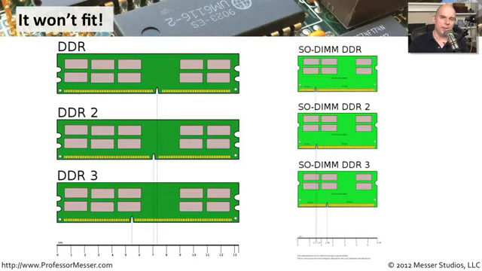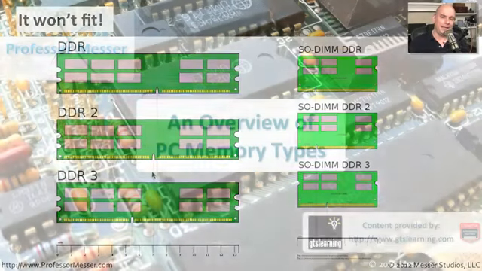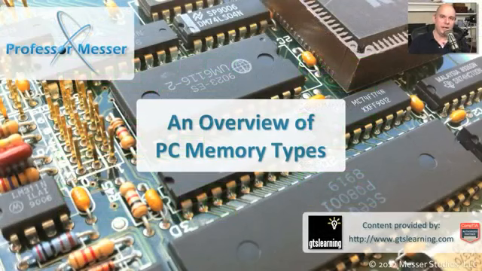So if you're moving memory around and you notice it's not quite going into the slot, there are these sections on the memory that are designed to fit right into a key that is on the memory slot itself. This ensures that when we are plugging memory in, we're not using the wrong memory type on that motherboard. It should fit perfectly, and if it doesn't, you may want to look at the tiny little slot in your memory and make sure it lines up with the plastic key that is inside the memory slot on your motherboard.